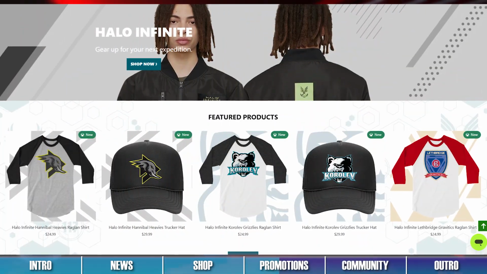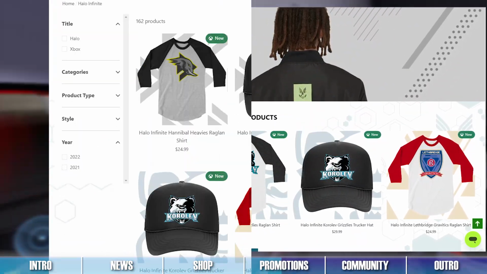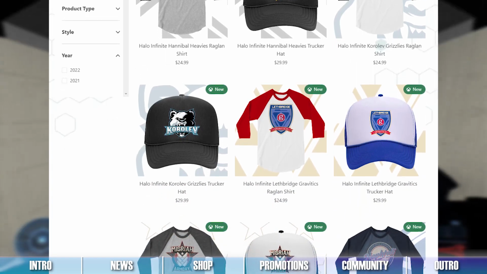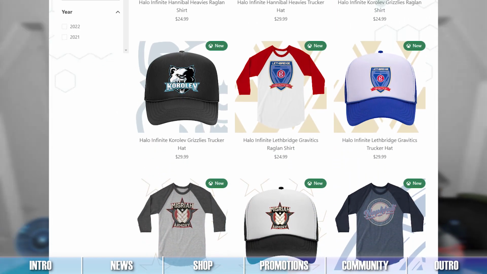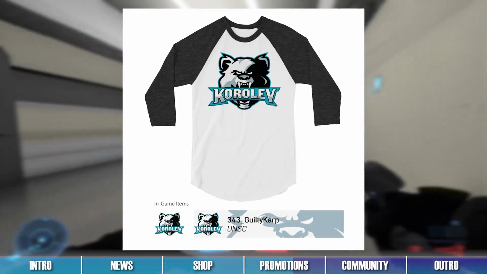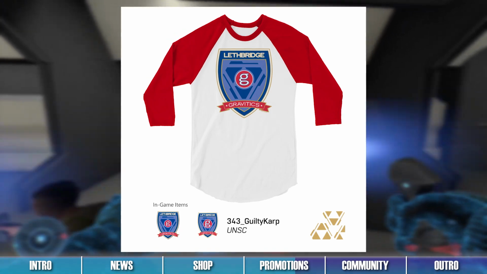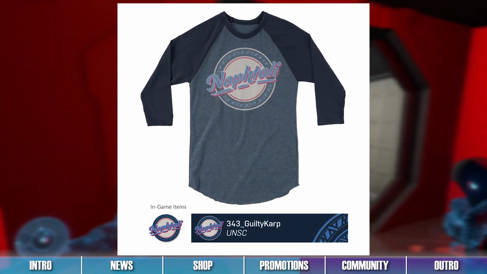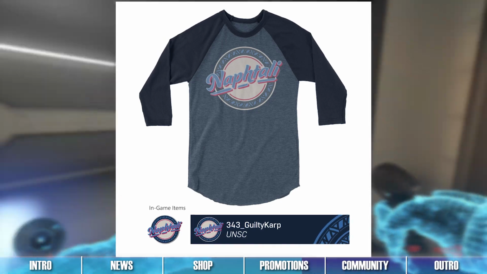Promotions are still available with the Xbox Gear Shop. By purchasing specific Halo-themed apparel from the online store, you'll receive a code to unlock emblems for Halo Infinite. Players can unlock the Hannibal Heavies emblem, the Korolev Grizzlies emblem, the Lethbridge Gravitics emblem, the Mizraya Maulers emblem, or the Neftali Omnisports emblem by purchasing the corresponding hat or shirt.